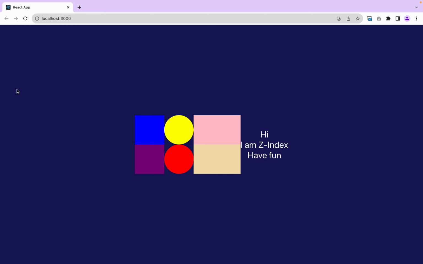So now we have four containers: container of squares, container of circles, container of rectangles, and container of text. Now we're going to play around with z-index and see how it actually works.